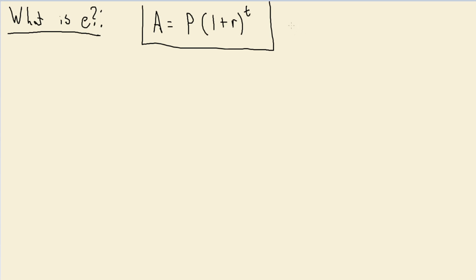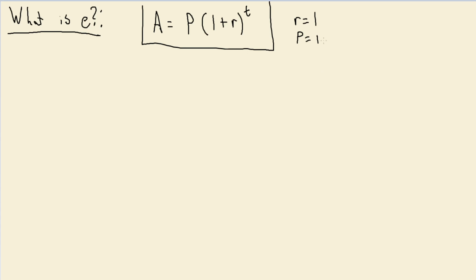And so let's say that we're dealing with a very generous bank that has offered us a 100% annual rate of interest. And so if I put $2 into this bank over the course of 1 year, I should expect to have $4 as my final amount. And I'm actually only going to deal with $1 investments, because if I put in $5 into my bank account, that's going to turn into $10, but that's the same as putting in 5 individual $1 bills, and then each one of those growing on their own, and then adding those back together. So if I'm just going to analyze what happens to $1, I can extrapolate that out further and see what happens to larger and larger investments.